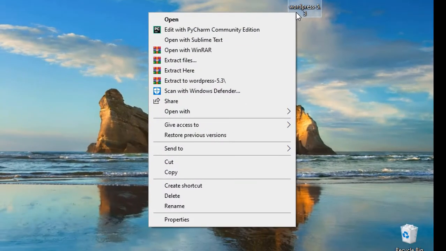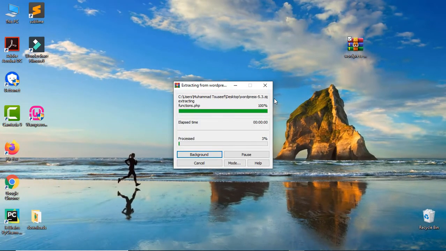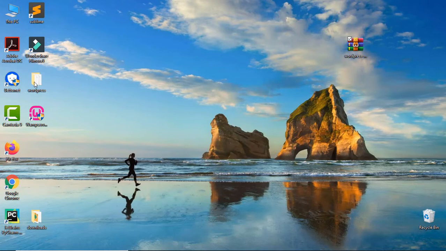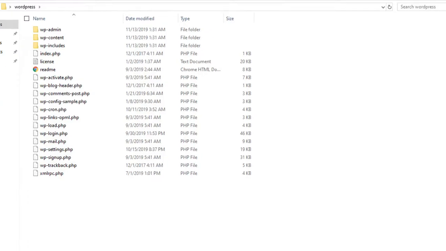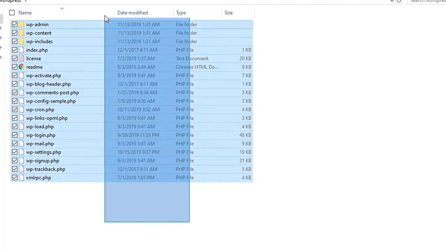Now right click on it and click extract here. Now the files are extracted. Now open the folder and copy all these files.